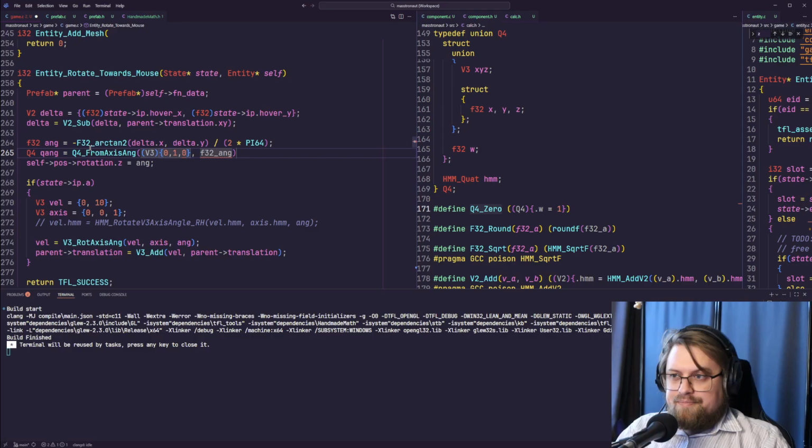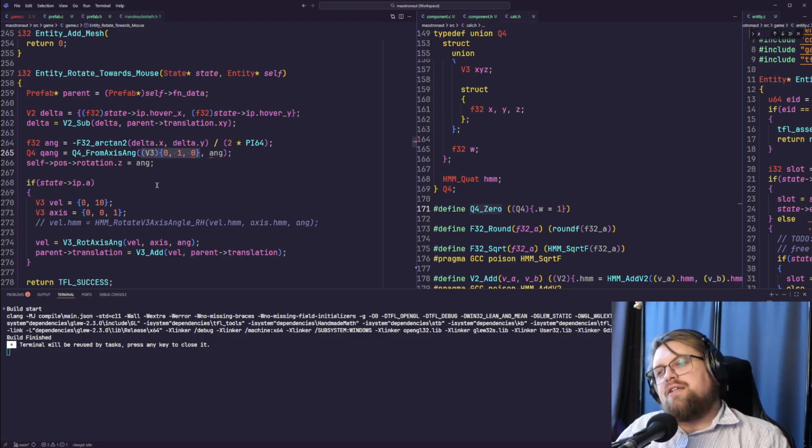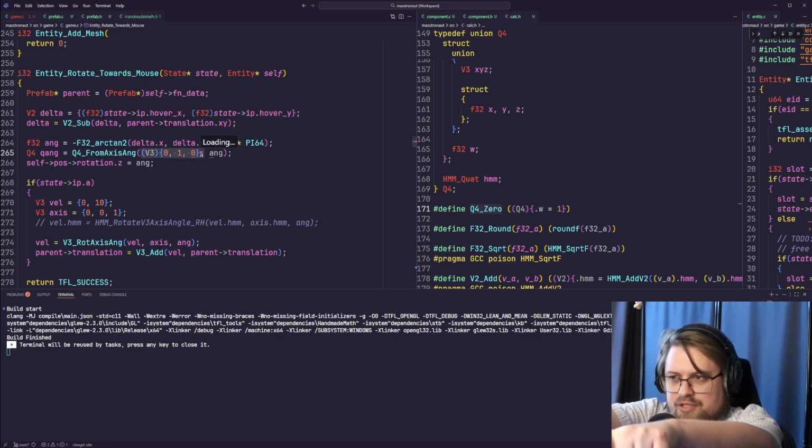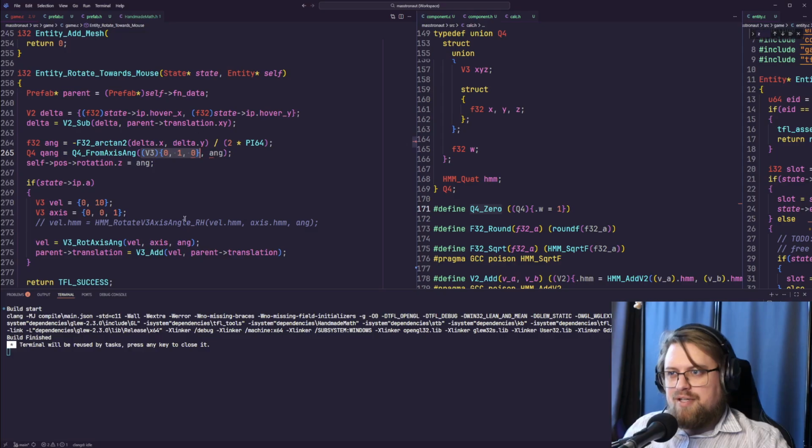And it's this one. But I don't know, I think this is always the case when we're talking about the direction towards the screen from the perspective of the mouse. That makes sense.